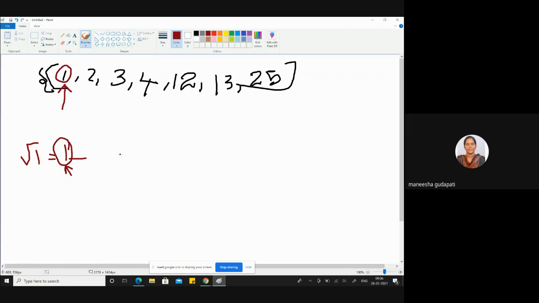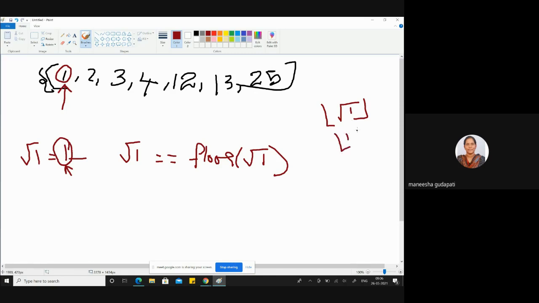If I perform square root of 1, and compare the normal square root of 1 with the floor value, what is the result of floor? Floor means down, the lower bound. If I apply square root of 1, again you will get 1. So floor of 1 is 1.